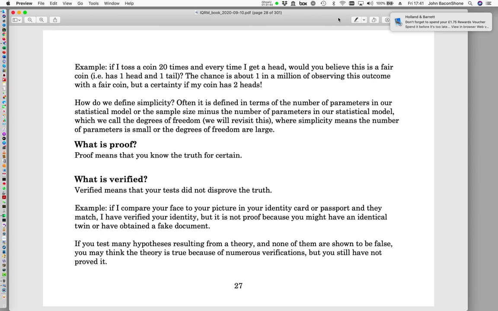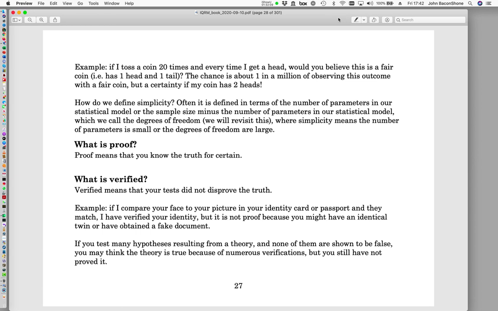Now, of course, if I do 1 million experiments and then just choose the one where I'm successful, then you would say I'm cheating, right? So we need to be very careful. How many times have I done the experiment? But if I've only done it once, then the chance of 1 in a million just seems too small to believe that the null hypothesis is likely to be true.